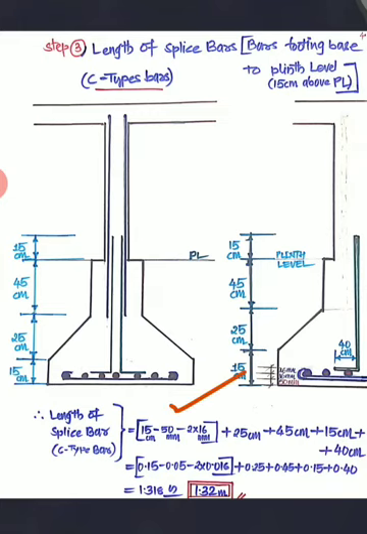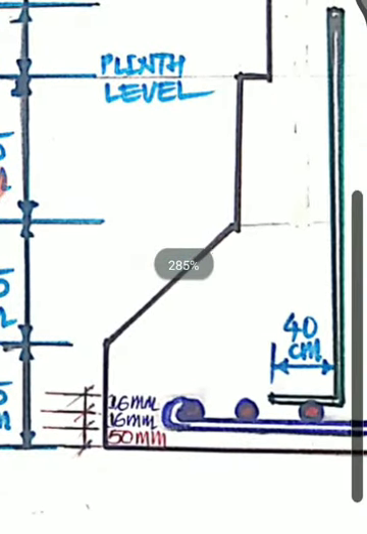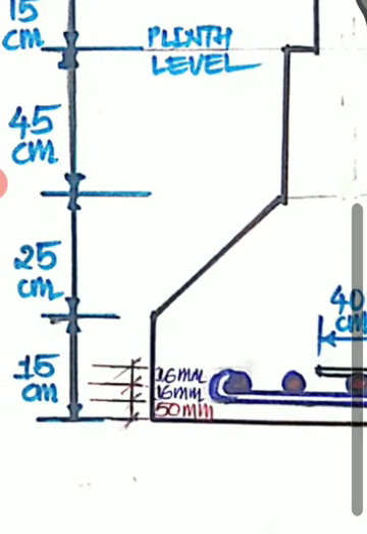First, the very foremost thing you are supposed to do, you are supposed to start. Now you are not supposed to take it from 15 centimeter. Why? Because that bar is not coming down to the footing bed. Now you will be having a mesh. Over the mesh it is laid, right? I'll show you in a clear picture. Here it is. Here you can see this, right? That bar started from here, right? So you have to deduct this much length.